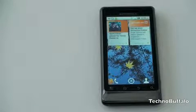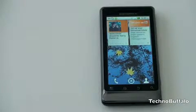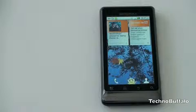So overall, can I recommend the Droid 2? Not really. And again, just because there are so many other great phones in Verizon's lineup. If this phone existed in a vacuum, so there wasn't a Droid Incredible, there wasn't a Samsung Fascinate, there wasn't a Droid X, or really any other Android phones on Verizon, this would be a fantastic buy. It's a fast phone, it's got a lot of great features, a little bit on the thick side because of that QWERTY keyboard. But because there are so many other choices, it's going to be a hard sell.